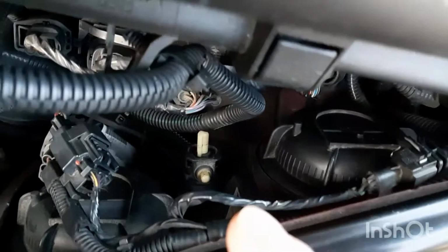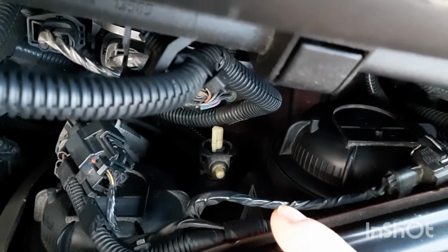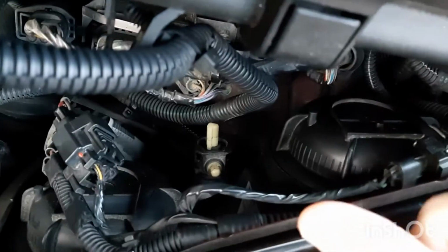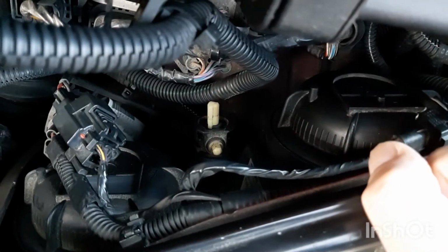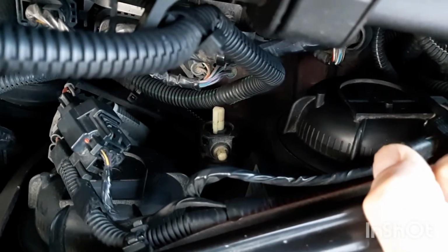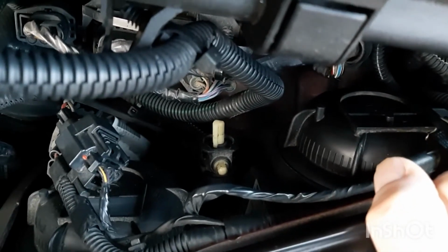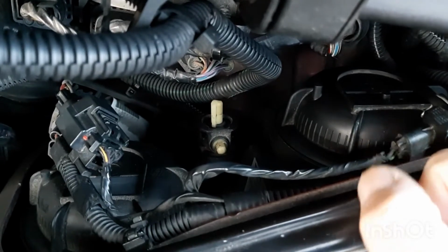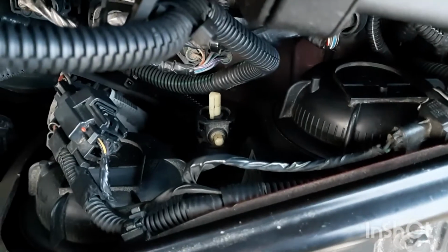And then you might have to adjust your low beam. Especially if you're getting brighter lights, please do that. Don't kill people with your bright lights at night. It's crazy because then they can't see and it's dangerous for them. I hate driving into bright lights. I put in the regular 55 watt and then I just use my high beams when I need to, when there's nobody coming the other way, so I don't blind them.